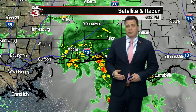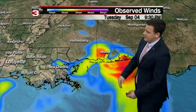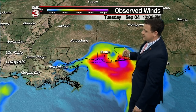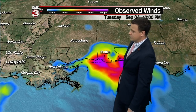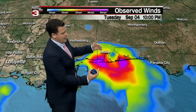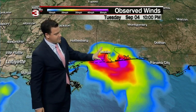As far as the tropical storm warnings are concerned, it's really only the extreme eastern parts of Louisiana that are going to see it. These are some of the winds that we've seen so far today, and you can see it's a very, very compact wind field. You do see some of the stronger gusts, though, 40, 50 mile an hour. That has made it down over towards the Pensacola Bay area. That will put Navarre Beach right on the fringe of some of those stronger storms, but the winds haven't really made it further east than that. So again, a very, very compact storm, kind of as we were thinking.